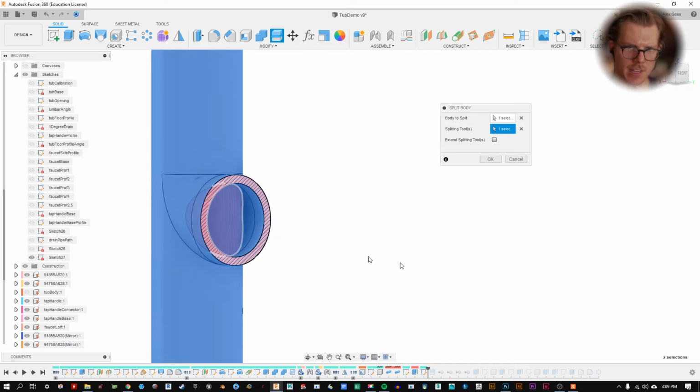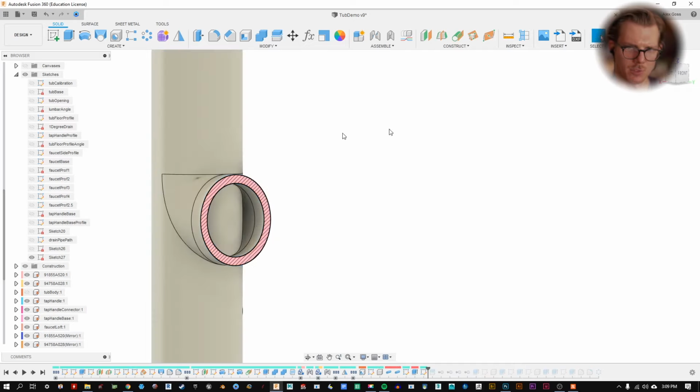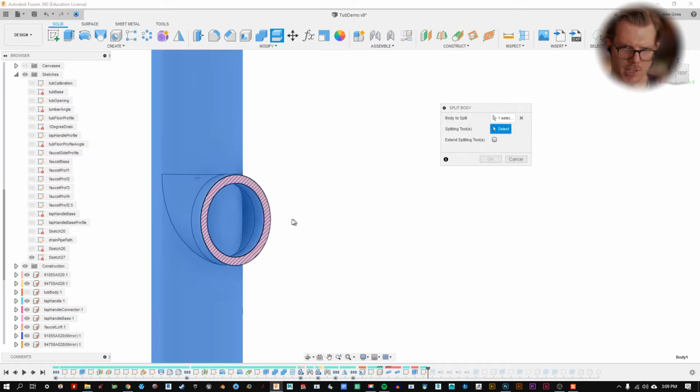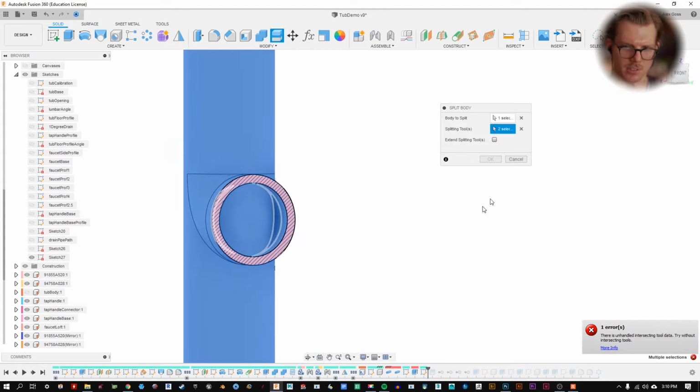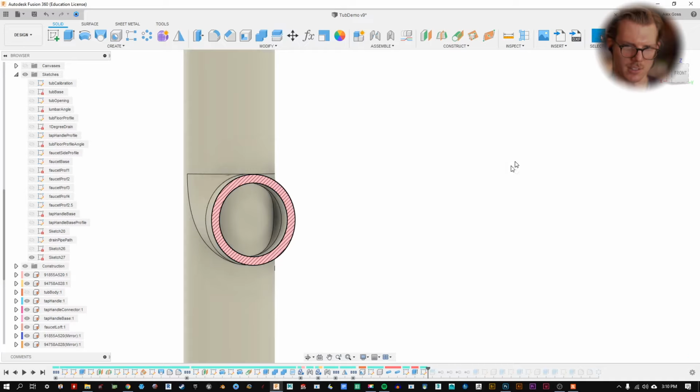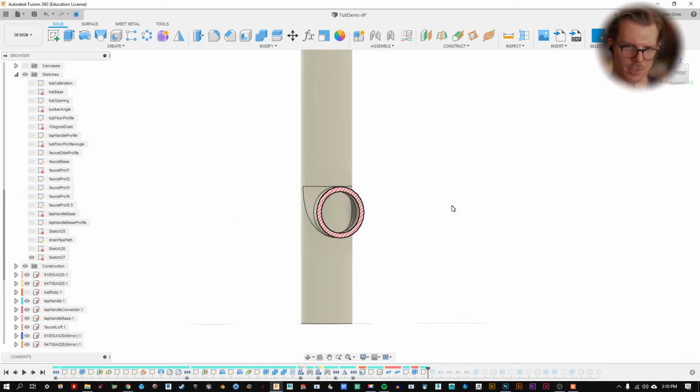What we want to do rather is split that body and use that wall. It's unhandled intersecting tool data. It's a new one. Okay, not going to take that. Very well.